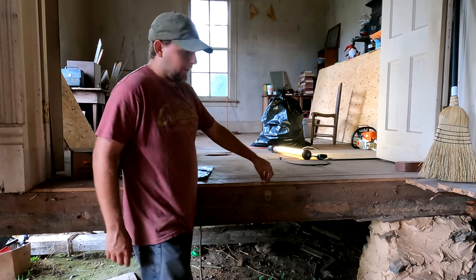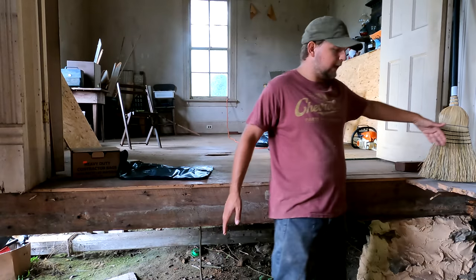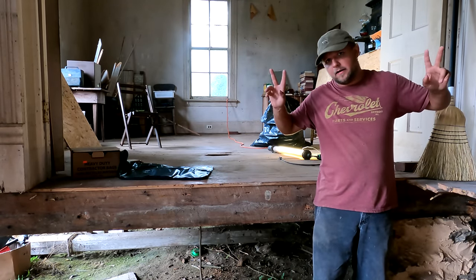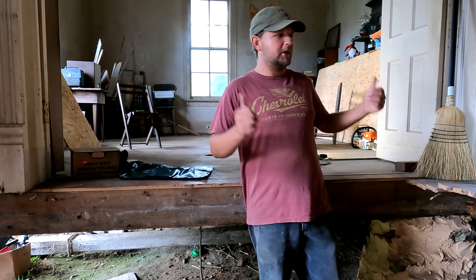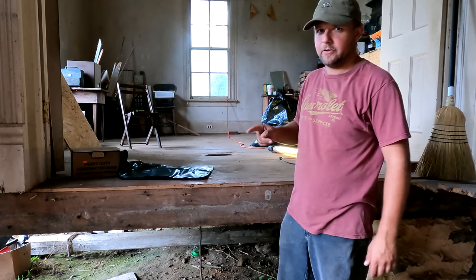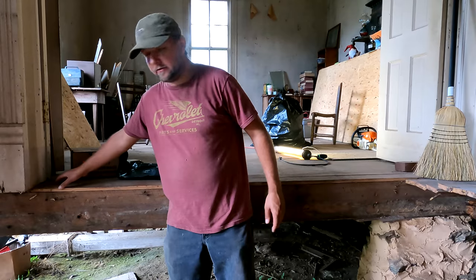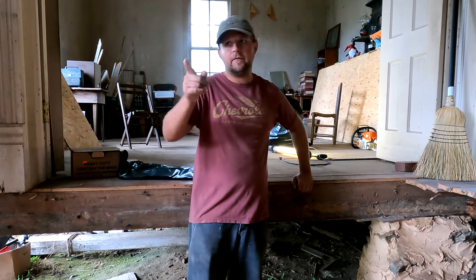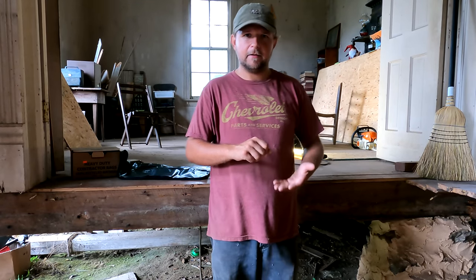So this board I'm about to pull out is actually not original to the house, because this was originally not a big doorway like this. It was just a single doorway here, but at some later time, in a more modern era, it was opened up to be this big doorway. There's some details you can see that, if I remember to show you on this video, I'll show you, but this would have been added in as a new threshold here when this doorway was opened up like this. Actually, kind of the same thing that happened behind you, where I showed you the beam that had the wood pencil drawing on it.